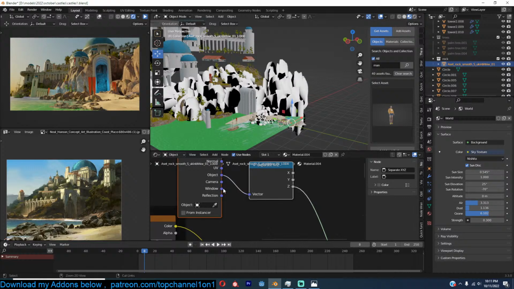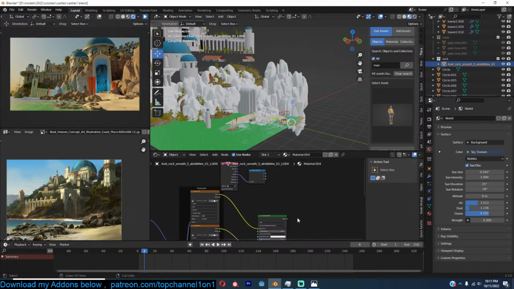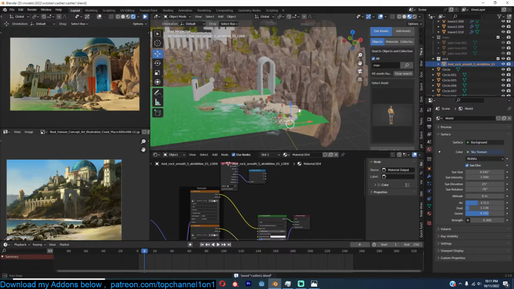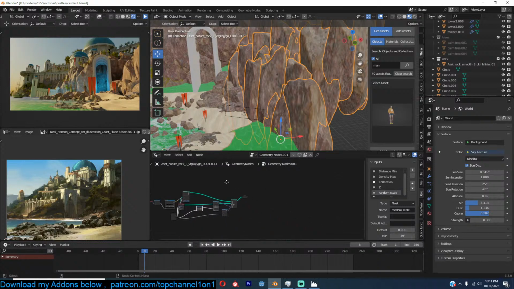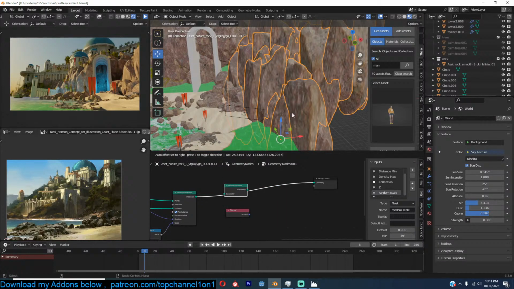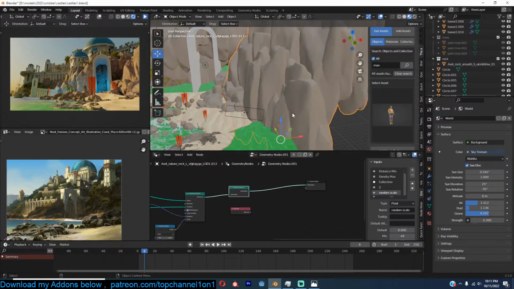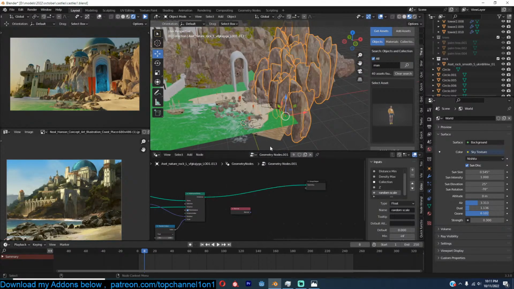What I could do is go to geometry nodes of this and set up, export the normal data. So for normal, I need to realize instances here, which could crash Blender because we have a lot of particles, and it also messes up the UV map, so that's not going to work.